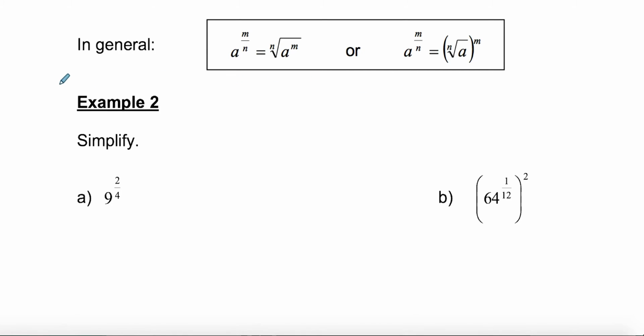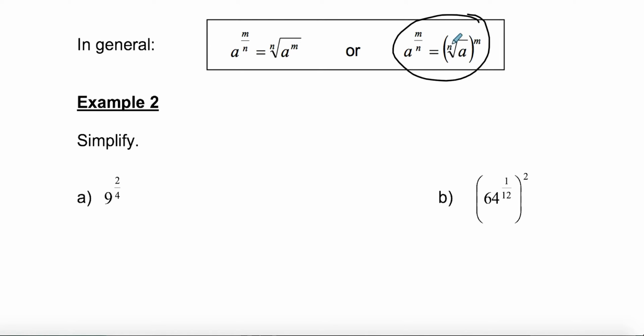Hard to do some of them without a calculator. A little bit of a step ahead now. If your fraction doesn't necessarily just have a 1 in the numerator, we still have the n in the denominator. This means it's the nth root of a, but that is to the exponent m. I think I'm more a fan of this way to write it though. I've just always learned it this way. The n becomes the root and the m is the exponent.